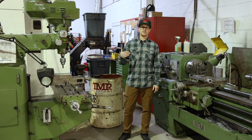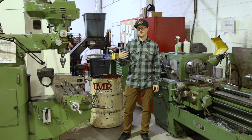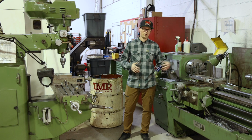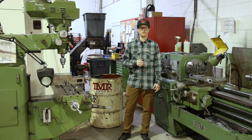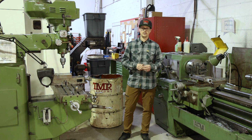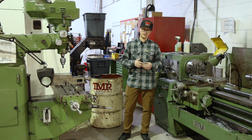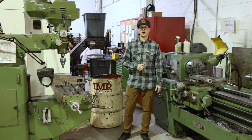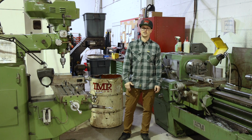One of my friend's dads ran the maintenance department at a pharmaceutical company, and they were downsizing. Lucky for me, he knew I was into machining and starting my own business, so we essentially had to make him an offer. We bought these two, and we bought some other machines as well from them. We sold the other machines. My brother Mike would know, but I think after selling off the other ones, we're into these for like a couple hundred dollars. So these were definitely the deal of the century.